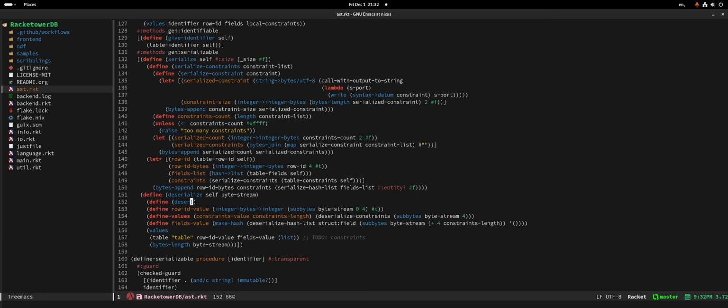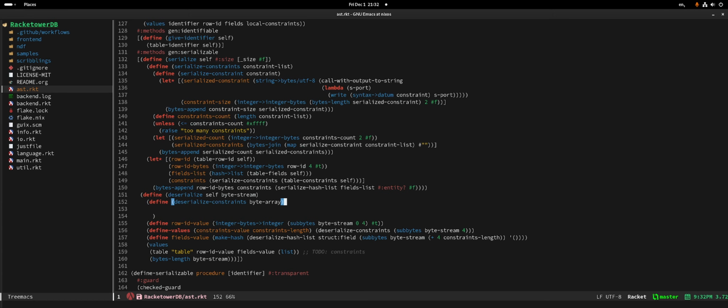Okay, let's go. So this serialize constraints needs to receive a byte array, and we should add a comment. Remember, this needs to return two things. So what should I do? The first thing is how many, right?